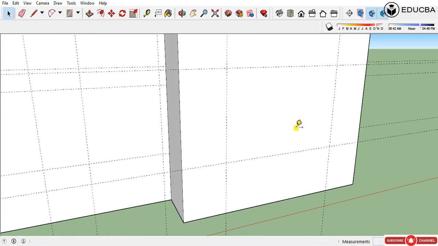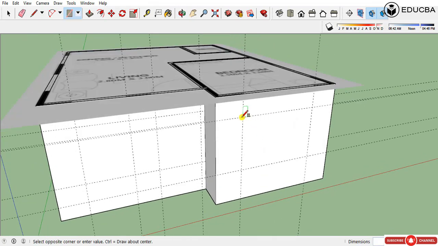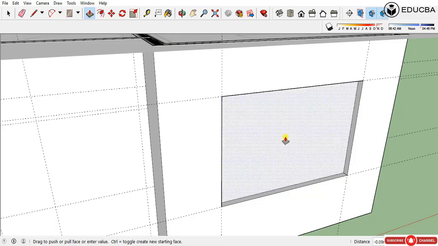So window, select on rectangle, select the point, next point, and you have a rectangle here. Now what you have to do is go to push and push it into the wall to the last face.